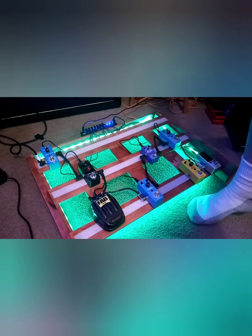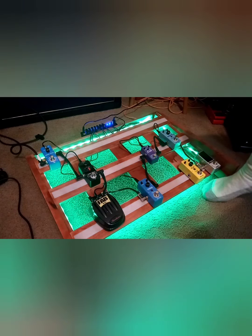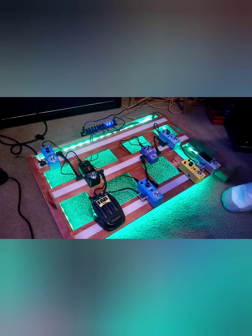And just going to play. Right now, nothing's turned on on the board. This is just going to be a few chords. It ain't going to be nothing musical or nothing like that. It's just going to be some chords I'll play for you to hear the sound of the guitar without.